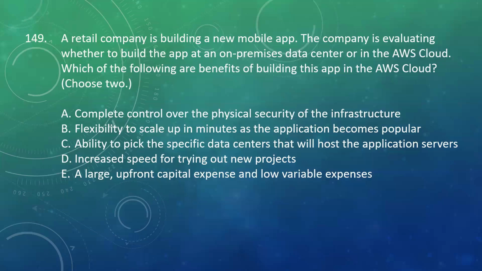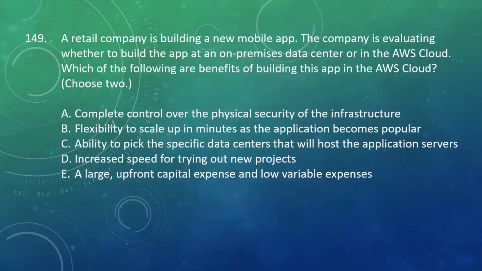Whenever you are dealing with cloud, you don't really have access to the physical infrastructure. So this cannot be the right option. Let's look at option B. Flexibility to scale up in minutes as the application becomes popular. Yes, this seems the right option, because with any cloud vendor, you can practically scale as much as you want in minutes, because the vendor has already catered for growing demand of clients. So this seems to be the right option.